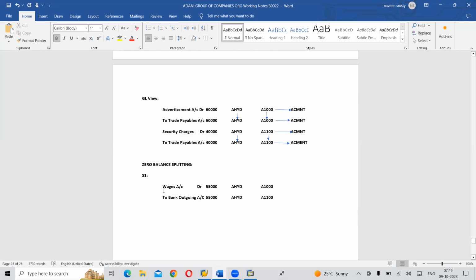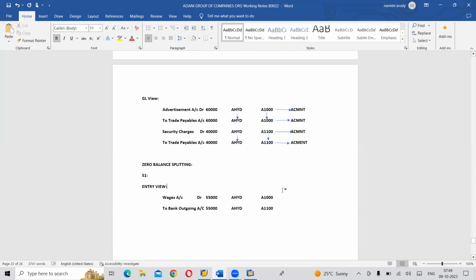This is my entry view. Wages account debited. I'm updating the debit line as well as the credit line. But what is the thing you found in this? Profit center changed. Correct.